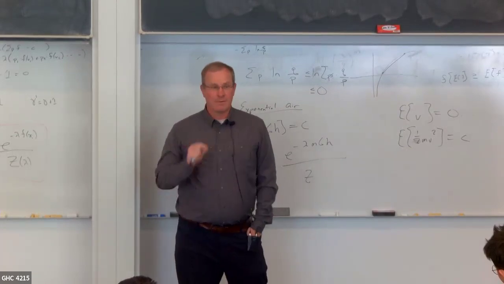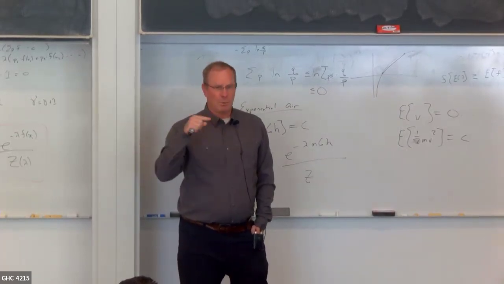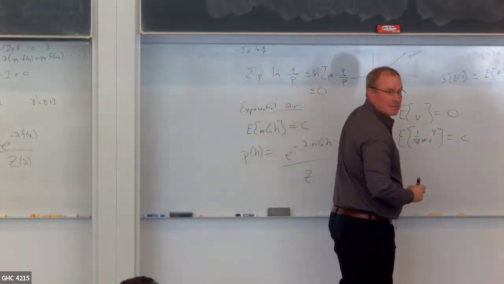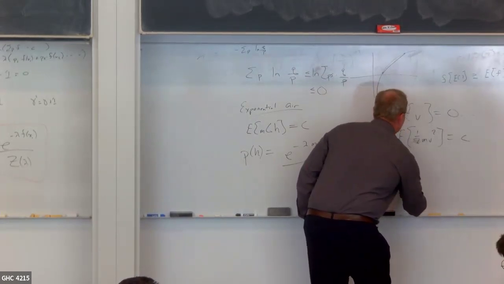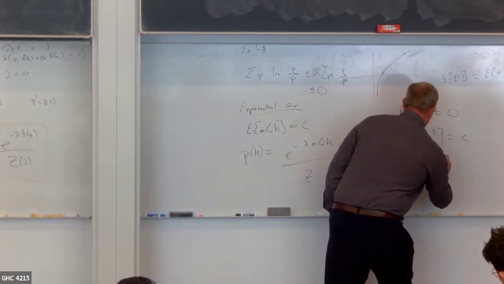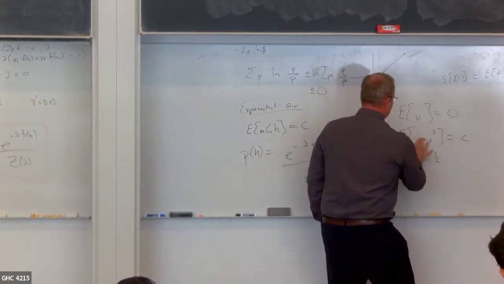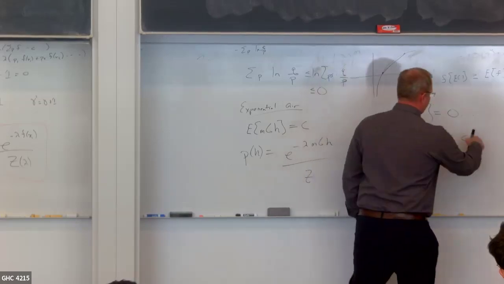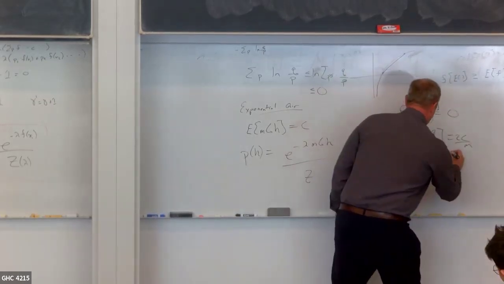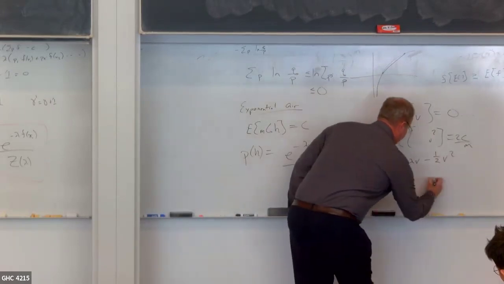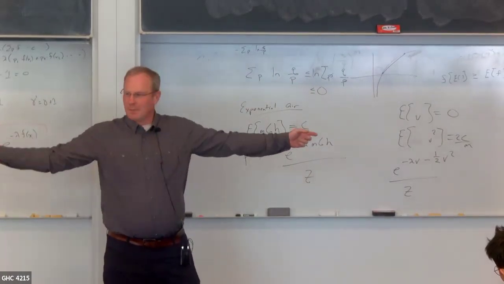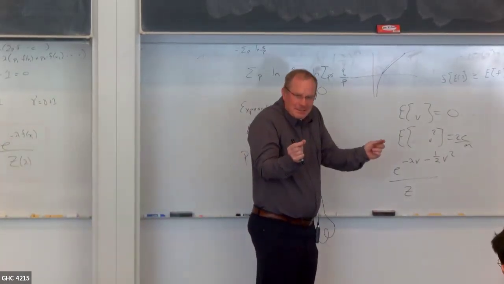Turns out the generalization of this, if you have multiple constraints, is just to add multiple lambdas, one lambda for each of these constraints. Okay, so the probability distribution that meets this form looks like e to the minus lambda b minus 1/2. I can just pull these constants out because the m and the v are just constants, and shift them over here, so it looks like 2c over m minus 1/2 v squared. Okay, normalized. Okay, so again, just imagine the velocities are discretized into little bunches, and then take the limit as you take those things to 0.